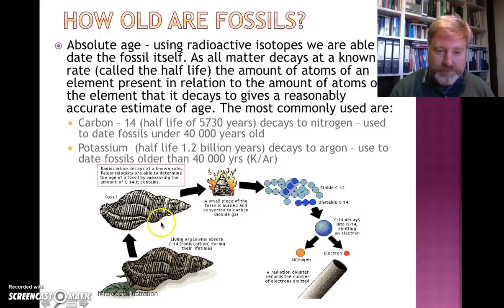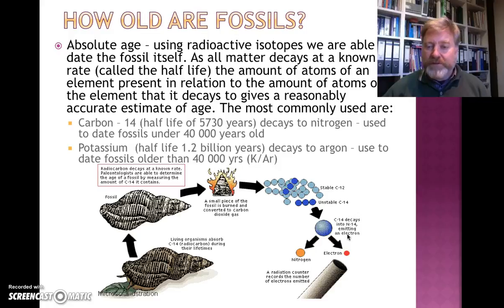You find your fossil, you take a small sample of your fossil, really small, if we're talking about small crystals, you then put them in a laser beam and destroy them and measure what comes off. And so what's being emitted is then counted, and we know the ratio of carbon-14 to nitrogen decay to give an age. So we look at that ratio, or potassium to argon, to work out that age. So it's a ratio of the two isotopes. That gives us an idea how old things are, and that's absolute.